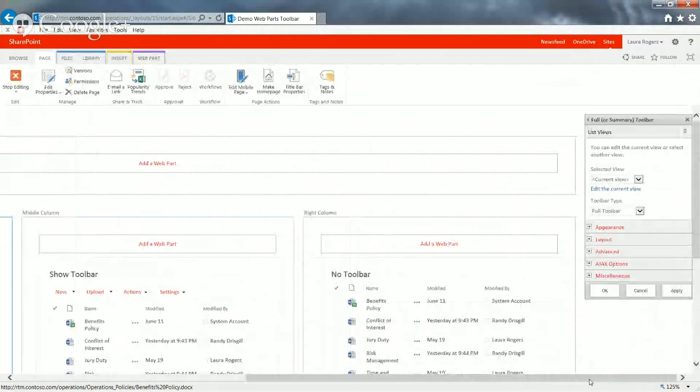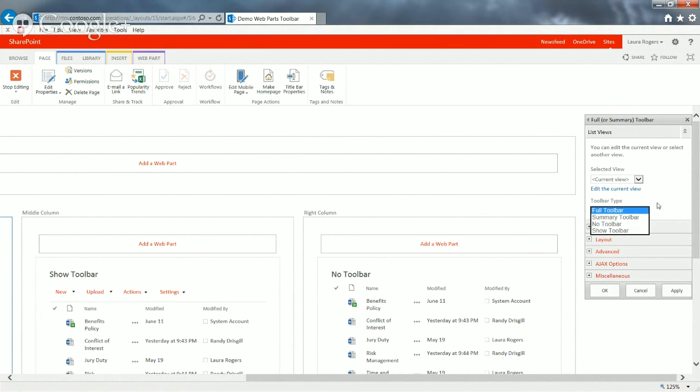Now, in all these demos that I've put in here for today, they're all around list view web parts, because all the different other web parts that aren't just a view of a list or library, all those different functional web parts, they all have completely different settings than each other. But what I'm going over today is all the settings that go across the board and are standard to pretty much all the web parts, and the ones that are standard to all the list and library view web parts. So this first thing that I'm showing you is the toolbar type.